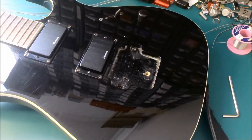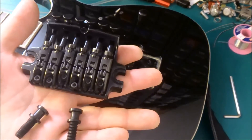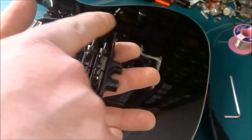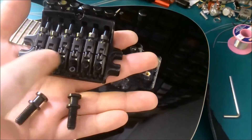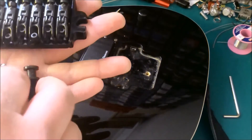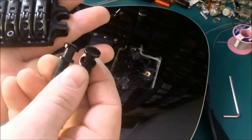The Mick Thompson Signature guitar has an odd kind of bridge which is like a fixed Floyd Rose, so you have fine tuners at the top and the locking clamps of a Floyd Rose style bridge, but set in place with mounting screws, sort of like a Les Paul Jr.